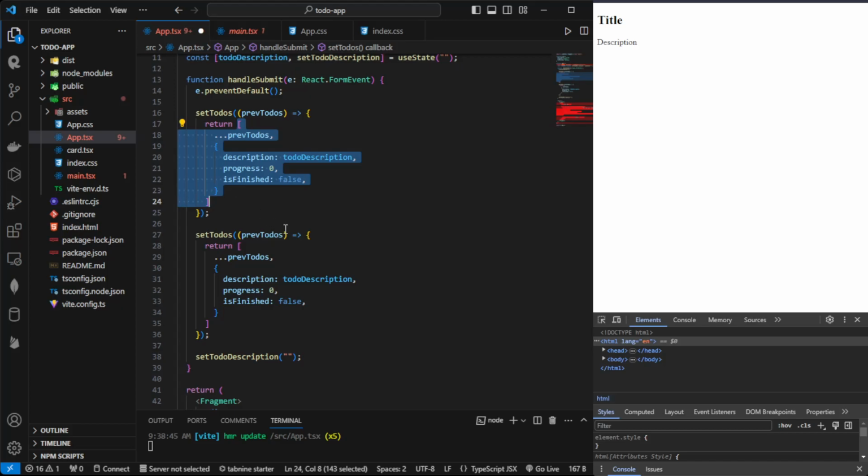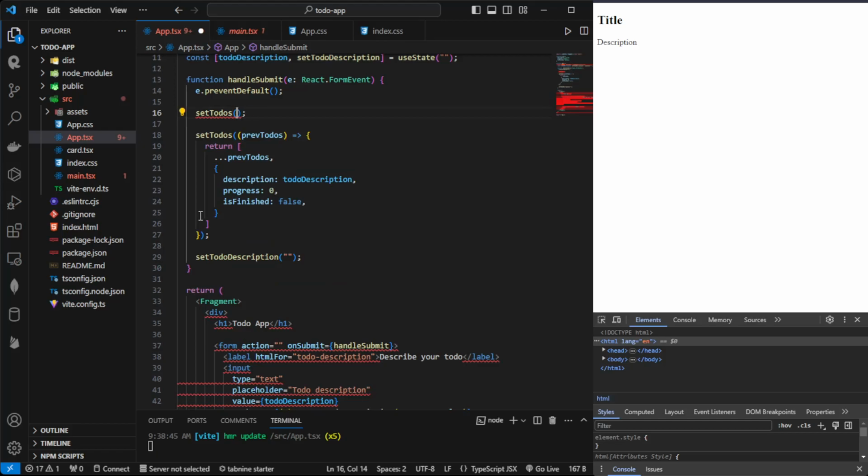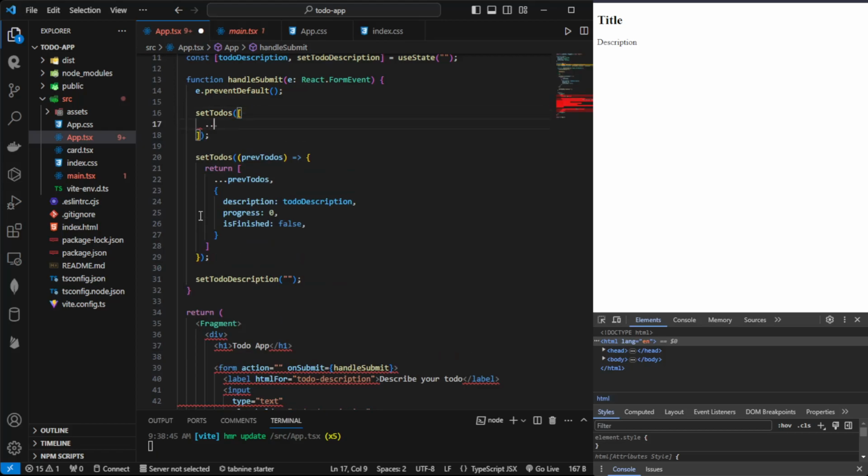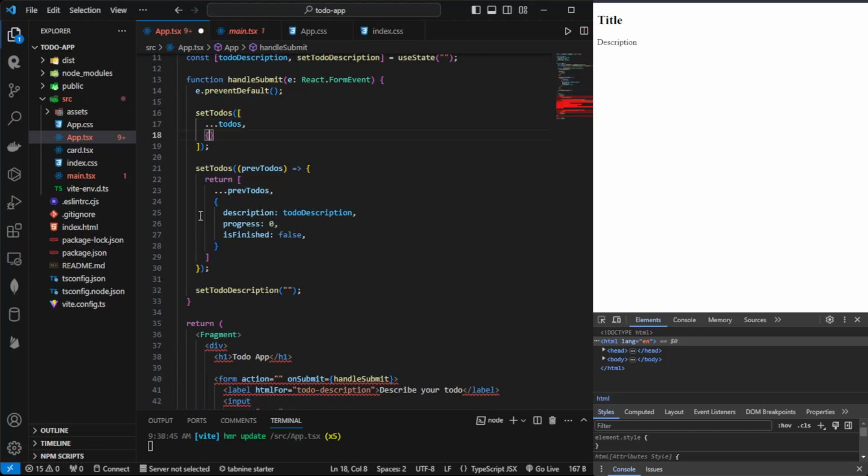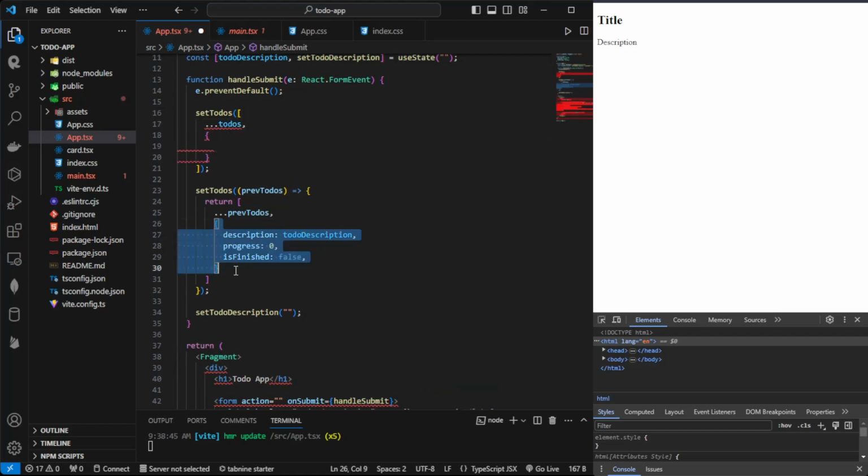Okay, and if we just used, for example, if we declared it up here this way, so the new to-dos would be equal to spread operator to-dos, the to-dos right now, and then a new value equal to this.